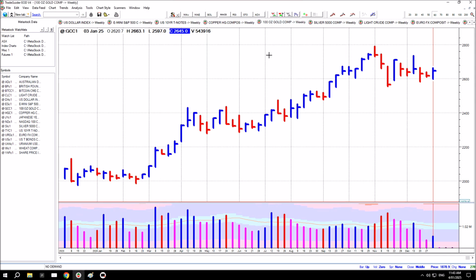Gold price futures. Gold price futures are also trading sideways, although with a little more vigour than the copper price futures. Lows of the range down here, highs of the range up here. You can see the market's trading sideways. We suggested last week that the market might attempt to push higher in response to this little narrow spread down bar on very low and holiday affected volume. And that's sort of what's happened this week.